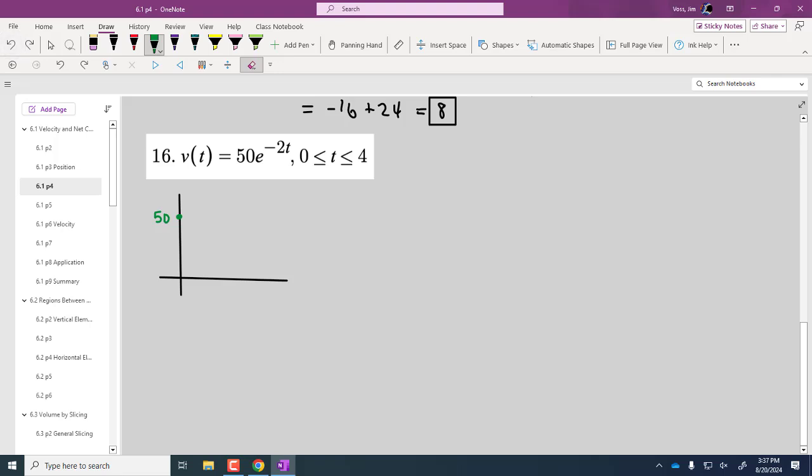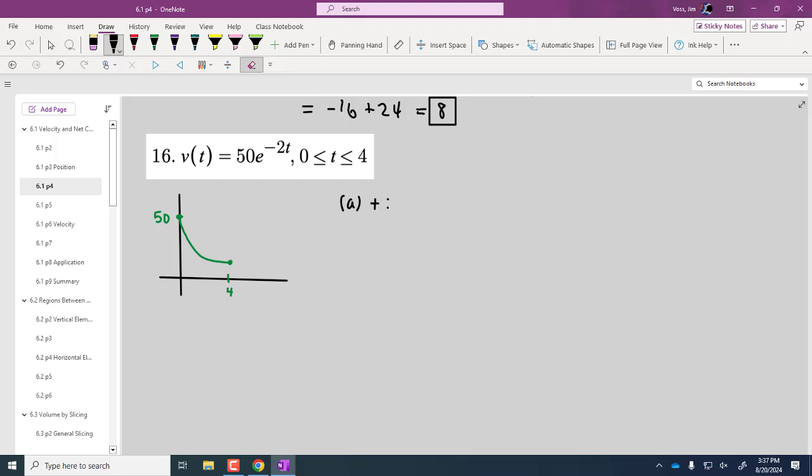It's not going to touch the t-axis, though, because this is never 0. Its limit is 0, but it's never 0. So let's pick 4 here. When we plug in the 4, we're going to get some number. We don't care what that number is right this second, but it's going to be above the t-axis. That's probably way too far above, but just to make sure that it's clear that it does not touch the t-axis. All we need is the relative position of everything. So there we go. So when is this object moving to the right or in the positive direction?